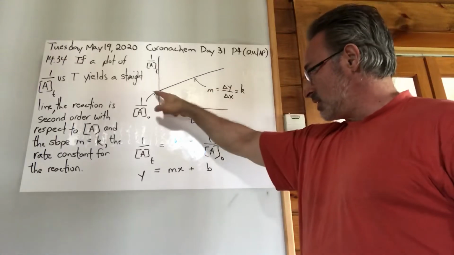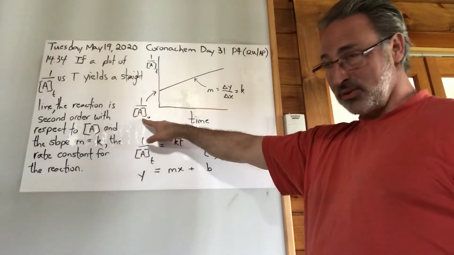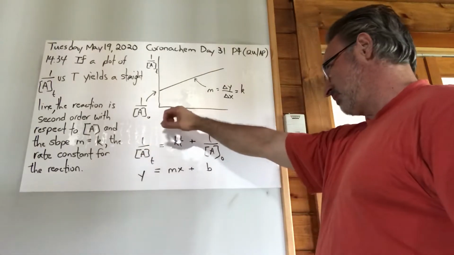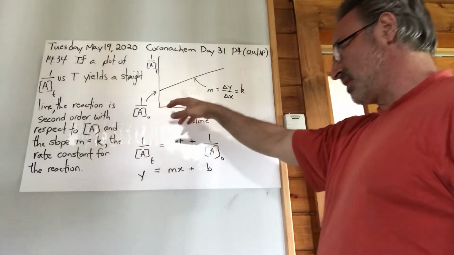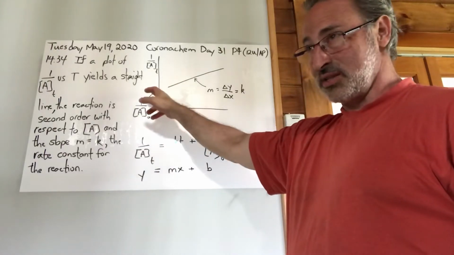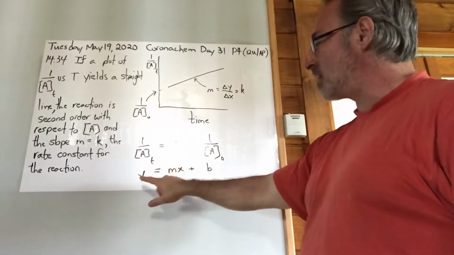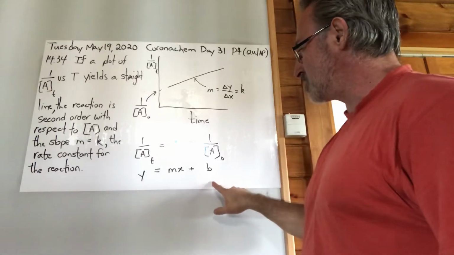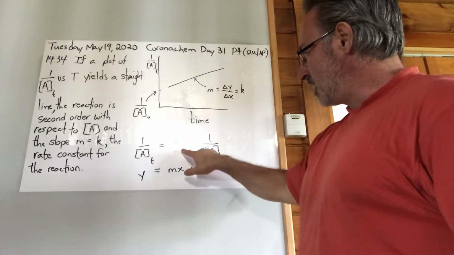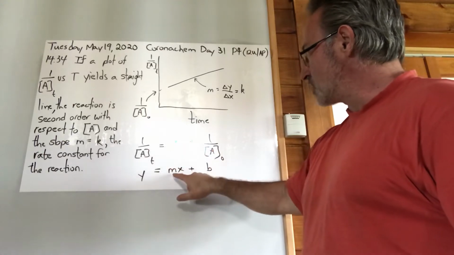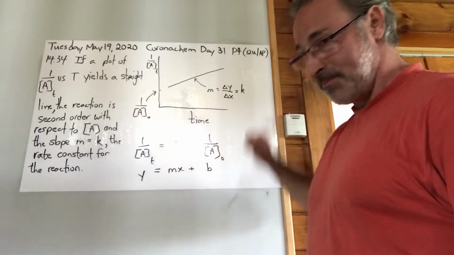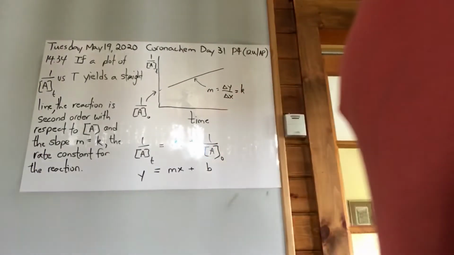The intercept will correspond to the rate at, of course, if you go to time 0, because you could theoretically start at a non-zero time, but if it goes to time 0, then 1 over A naught gives you initial concentration. That's the intercept. So it's plotted in the form of y is equal to mx plus b, where the y part is 1 over A, the x part is time, and then the slope ends up being delta y over delta x. Okay?